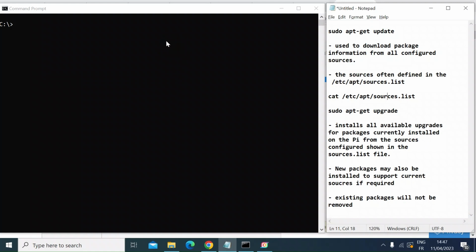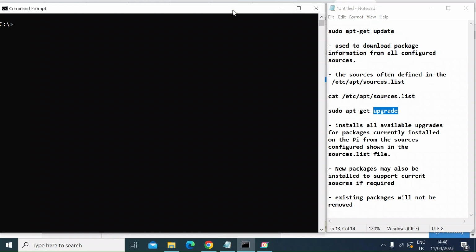So you're going to need to get used to a couple of commands. I've made some notes over here so that you can pause the video and have a read. The apt-get is a command that you'll need to do an update and an upgrade. I wanted to explain the difference between the two because you need to run them both one after the other to make sure all of the sources used on your Ubuntu or Debian installation are up to date.